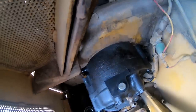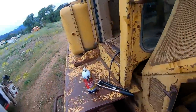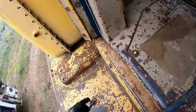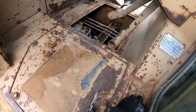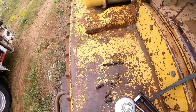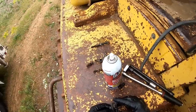I don't know if I got the right bolt in there. Is there a shorter one than that? Not really, huh? That came out of the old pump. I don't need that. Well, it's got to be one of these. They're all about the same length, it looks like to me. That one's a touch shorter right there.